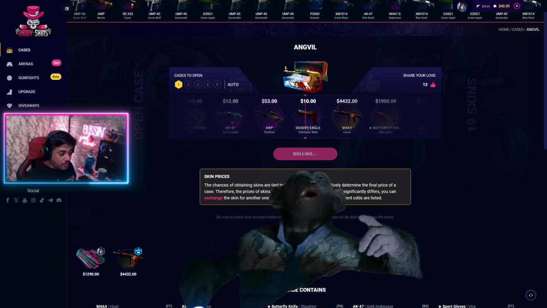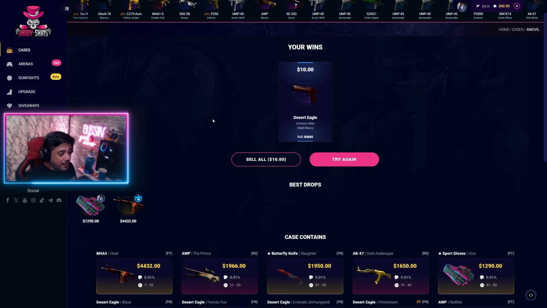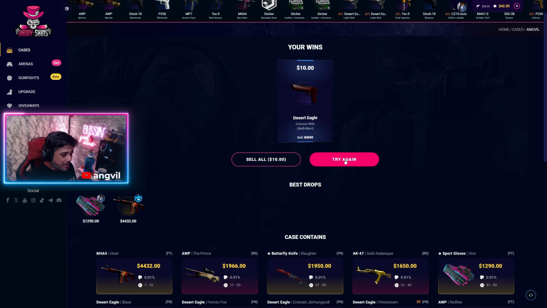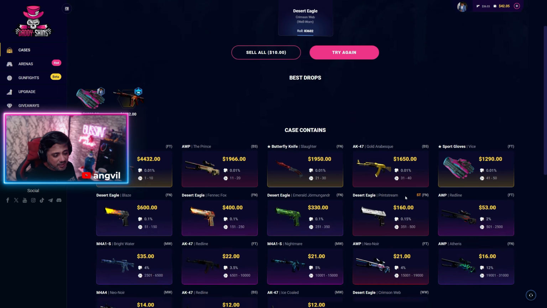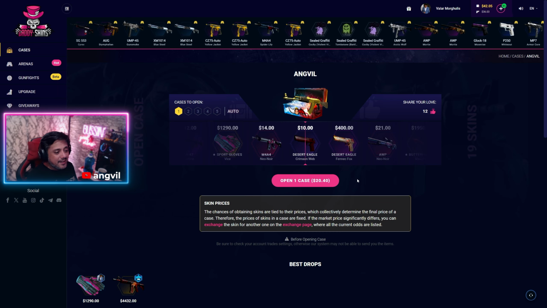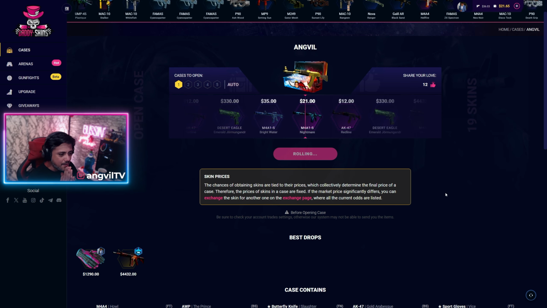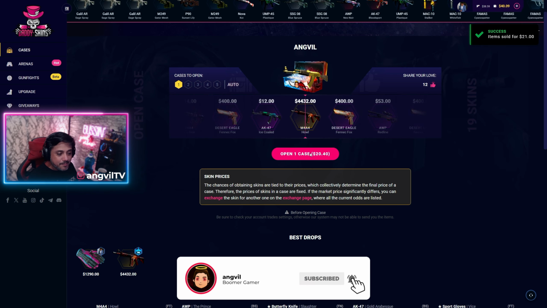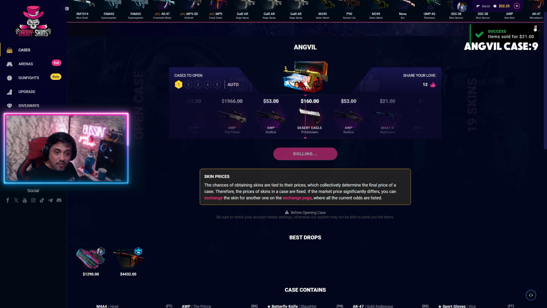Oh my God, you cannot do that to me. 20 vice gloves in a row, then it skips the op red line and it drops me the shittiest thing in the case. Is this a sign that I'm gonna start getting crimson webs? Please no, bro. Stop. Okay, money back. Actually, this is not just money back. That is a bit of profit.